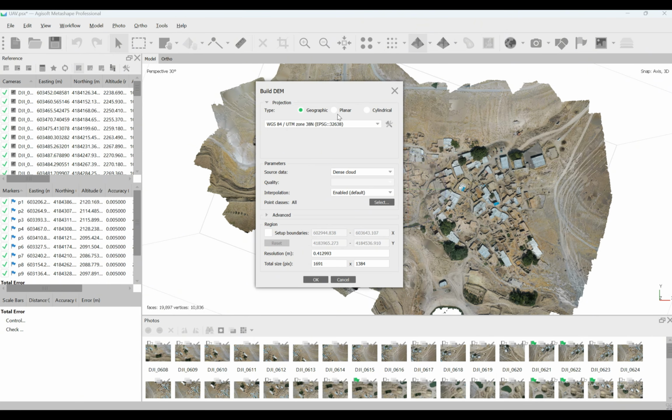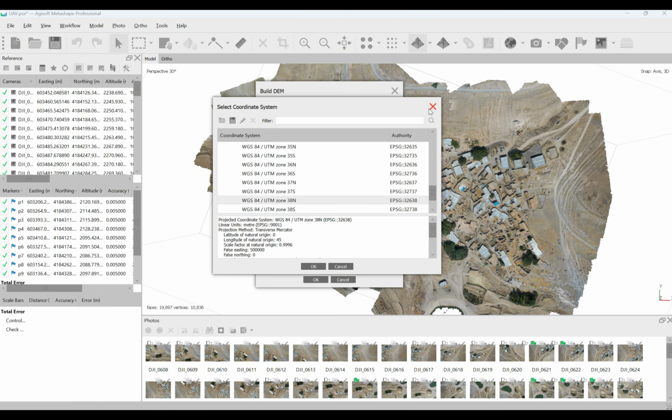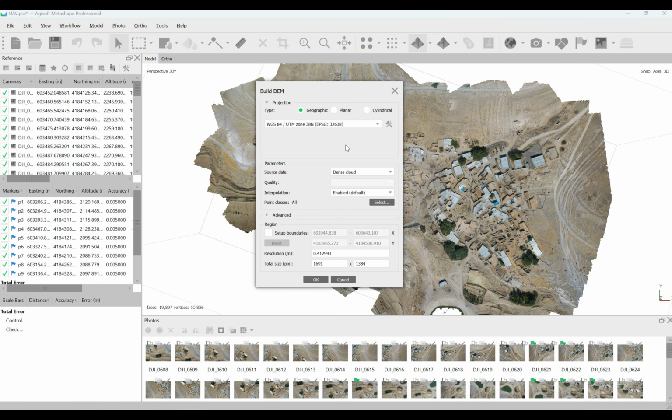You can use this one or this one. I'm going to use this one, and also here the coordinate system that I used before is UTM zone 38N. If you couldn't find it, you can use more in order to find the targeted coordinate system that you are interested in.